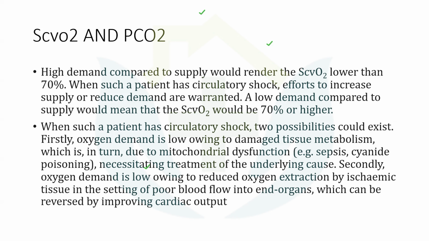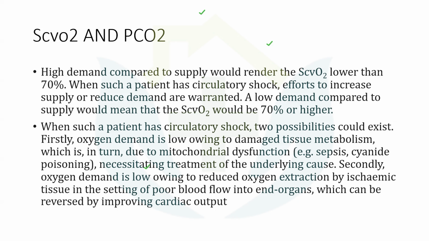Firstly, oxygen demand is low owing to the damage of the tissue metabolism, which in turn, due to mitochondrial dysfunction, happens in sepsis or cyanide poisoning, necessitating treatment of the underlying cause. Secondly, oxygen demand is low due to reduced oxygen extraction by the ischemic tissue in the setting of poor blood flow into the end organ, which can be reversed by improving cardiac output.